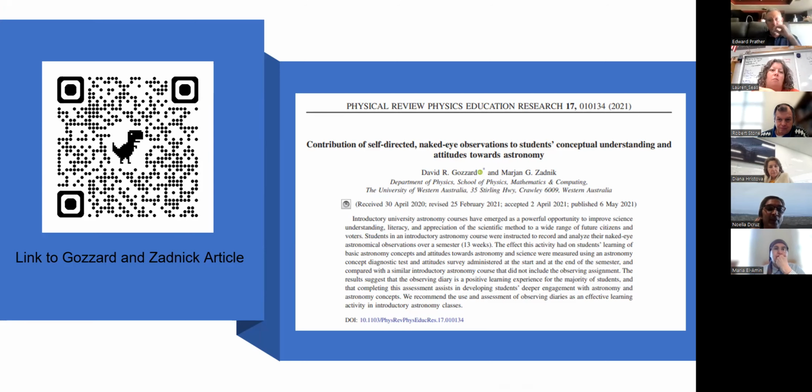I just tell them to keep looking at the sky, to connect with what we are doing in the class that is easily observable with the naked eye. But these days, moon observations are what I do for extra credit. There were some student comments provided in the article, and one of the students had said, I never realized how much I was missing by not looking at the sky more often. So your comment kind of alluded to that: keep looking at the sky.